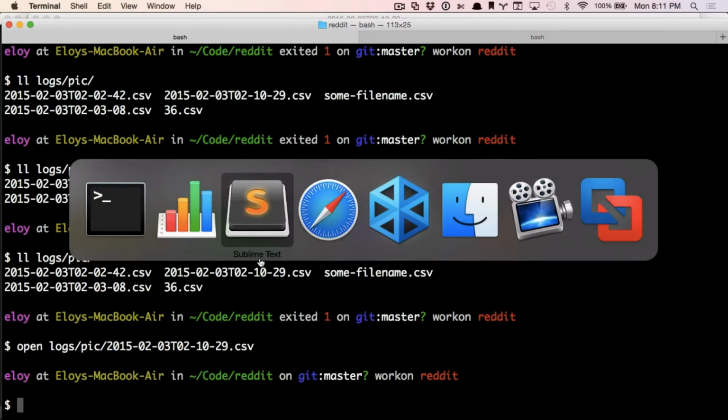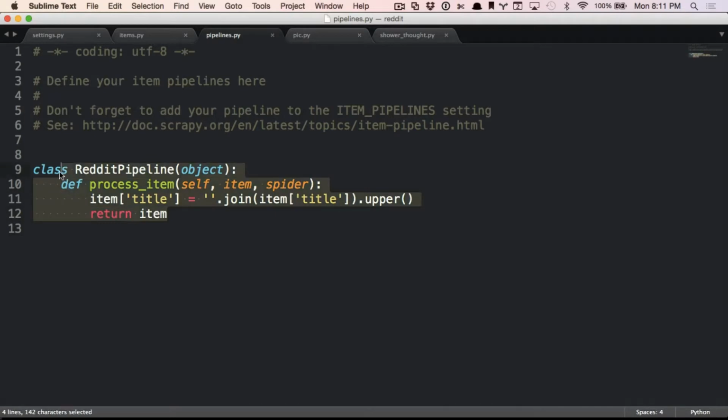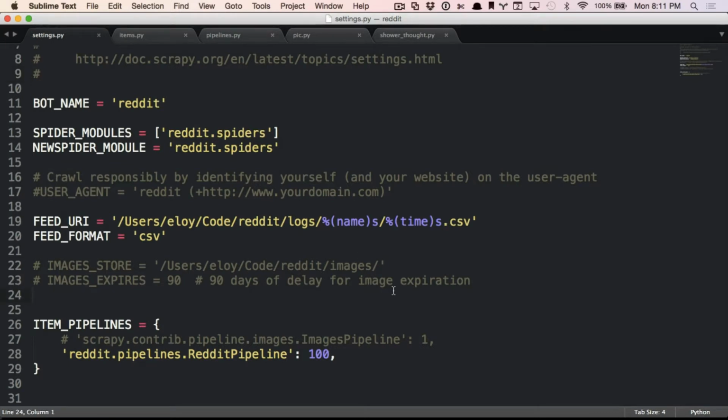The way the pipeline works is that it processes one item at a time. Is it kind of like a filter, passing from one pipeline item to the next? Oh, yes. Whenever I specified this one pipeline in settings, I gave it 100. When I specify another pipeline, like this one with 99, this pipeline would go first. The item would run through that function, or that class, first, and then immediately run into the next one.